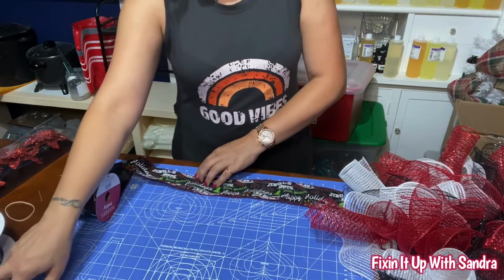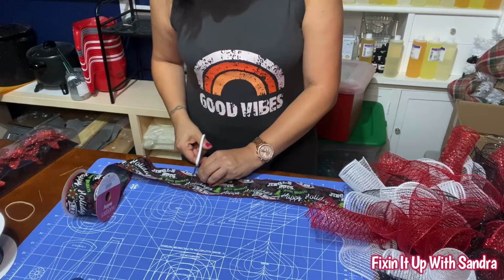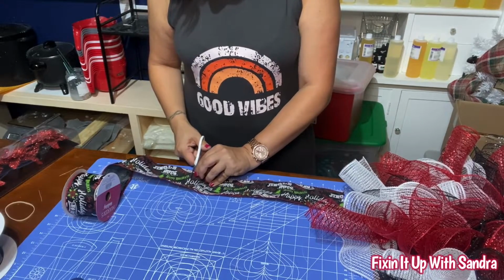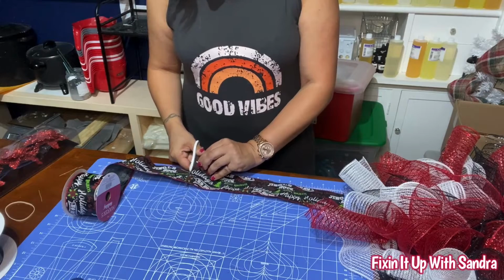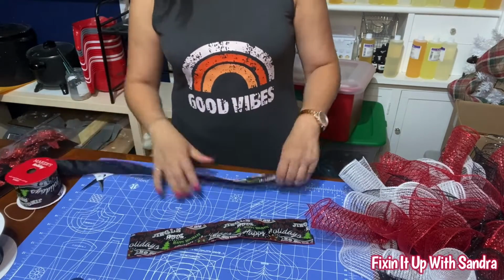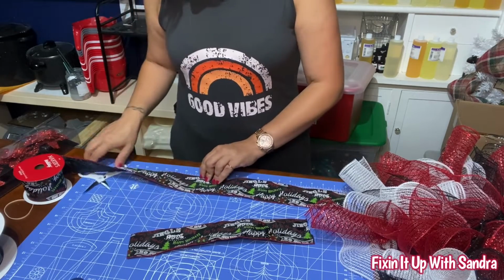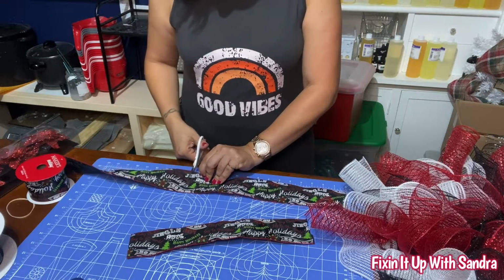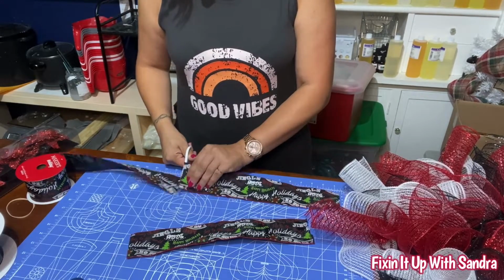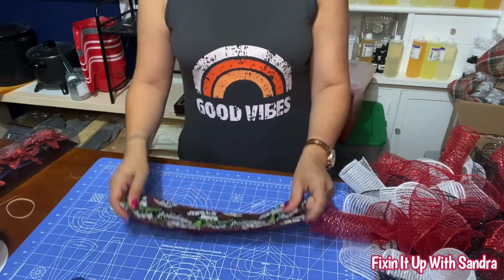And I don't have a cute little ribbon thing that will fold this over, but that would make it go faster. If you've watched my other videos, you know exactly what I'm talking about. But we're going to do 2 of these. We're going to do 2 of each ribbon. All right, let me cut those ribbons and then I will be right back.